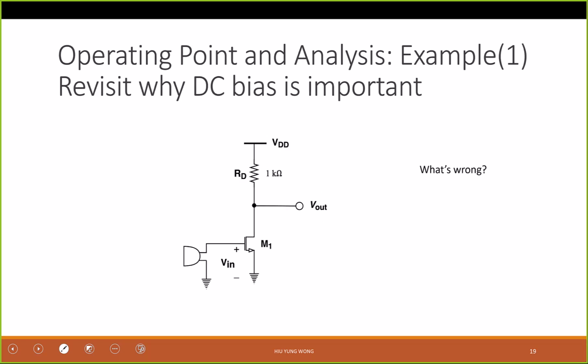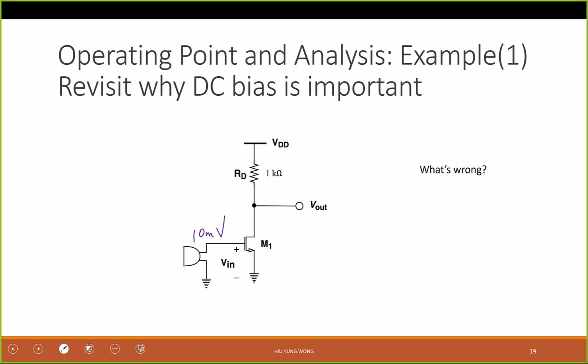Let's go through some examples to have a final summary on the DC biasing and AC signal. This is an amplifier, but based on all we have learned, this is the speaker. It comes up with some small signal, maybe 10 millivolts. I speak, and then the microphone converts to an electrical signal, and we try to amplify. Is this circuit going to work? Does it work? This is the full circuit.